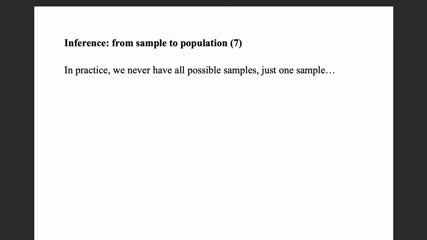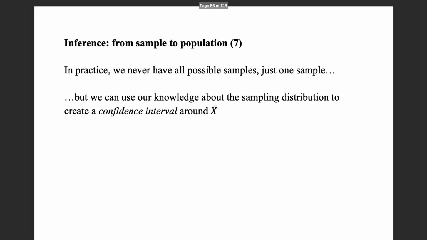Of course, that's all nice and good, but it's a problem because, well, if we already know the population mean, why go through all this trouble? Then there is no inferential problem. We already know what the population mean actually is. Yes, absolutely correct. But this thought exercise is going to help us if we just have one sample instead of all the possible samples that we could draw from the population. Because that's the situation we're always going to be in: one sample of all the possible samples that we could draw from the population.